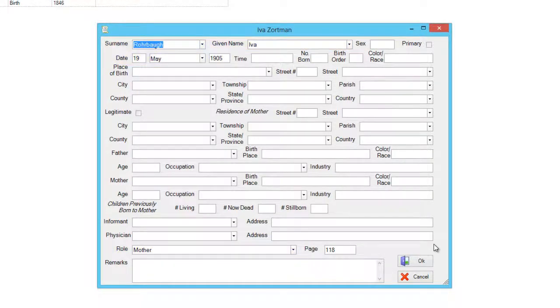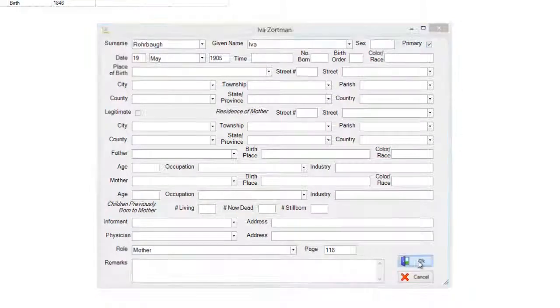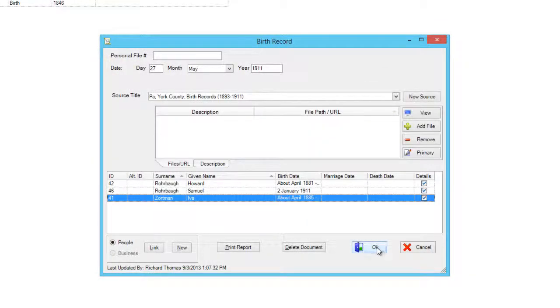When exporting these document types, the main event exported can only support 1 primary person per event. So depending on how many people you mark as primary, Clooz may have difficulty knowing which primary person to export. To demonstrate this, I'm going to go ahead and mark the mother as primary, which will give 2 primary people in this document.